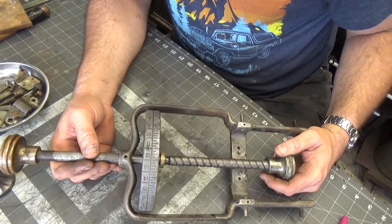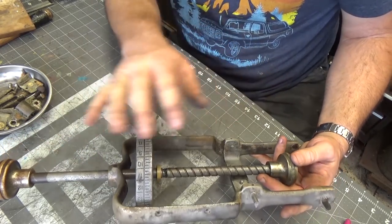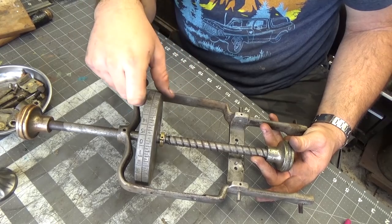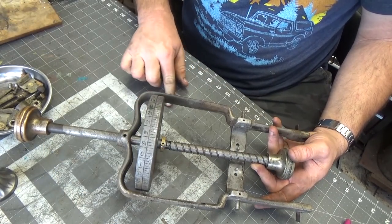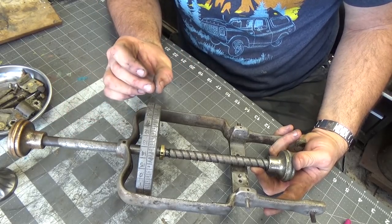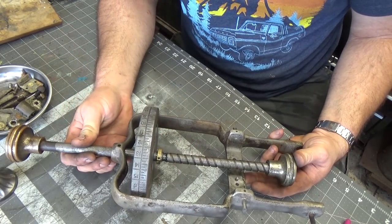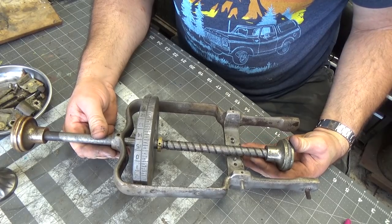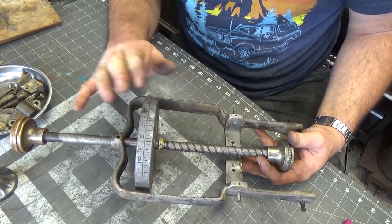I haven't been unable to make any progress in moving this shaft, so I'm just going to try to be as delicate as I can and clean this up as one whole assembly. I can see that these are separate pieces — I can see the ridge in there — but it's just not moving. I've been pummeling this block of wood trying to drive it out. It moves ever so slightly. I tried and tried with heat, tried to expand this ring out. I apologize for anybody trying to restore one of these on their own — this video is going to lack that crucial piece of information. I'm sure somebody will inform me later on how to do that.